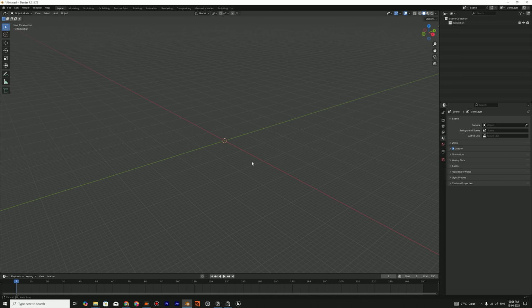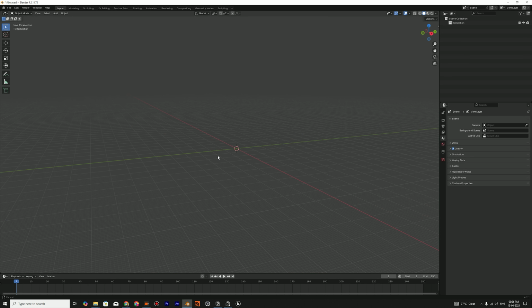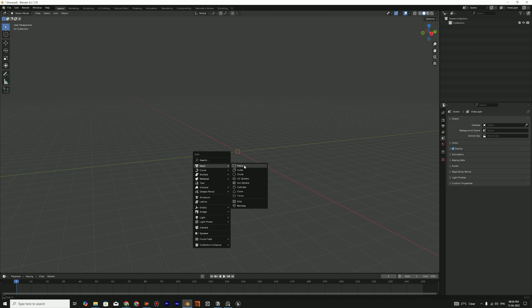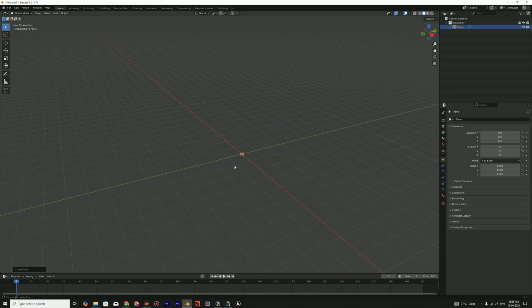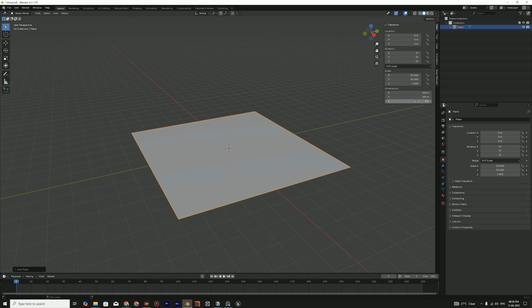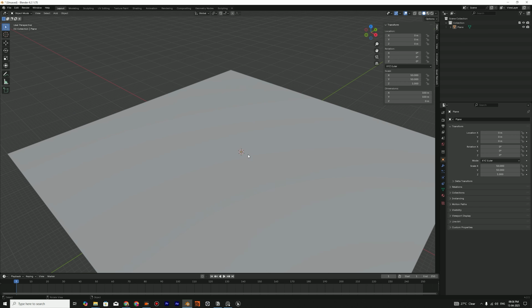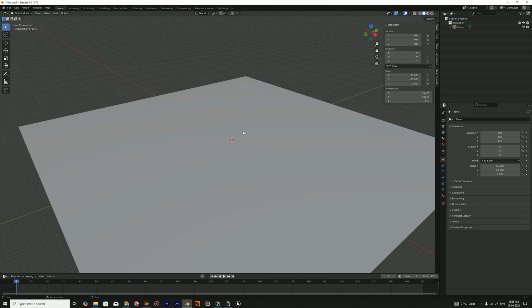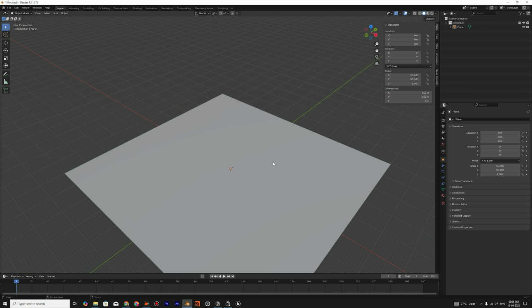So first I create a plane and make it bigger, like 100 meters by 100 meters. 100 meters is really a big place.